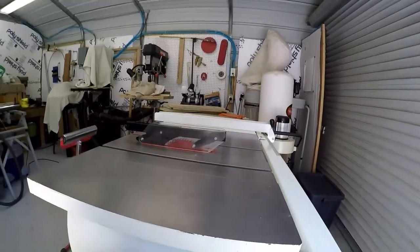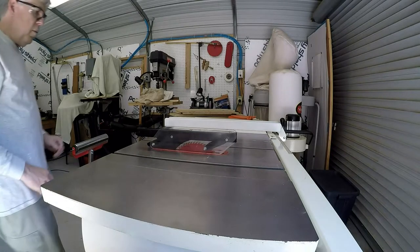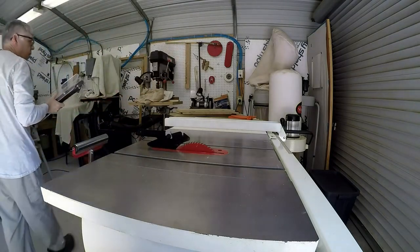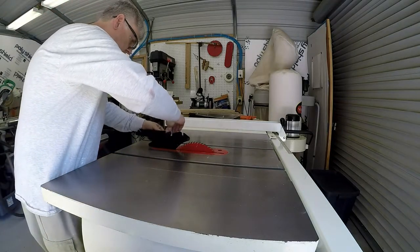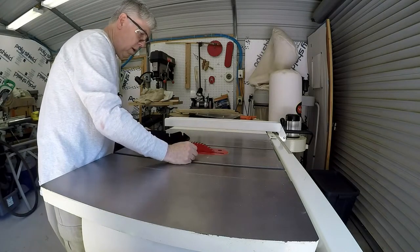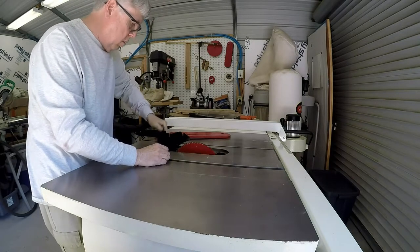So this is one of those times where having the safety features on won't work. Can't use the sled with that, so take it off. Of course, it comes right off, no problem. And you can take the pawls here off. And I guess you could leave the riving knife on, but on the other side. Because you don't really need it for that.